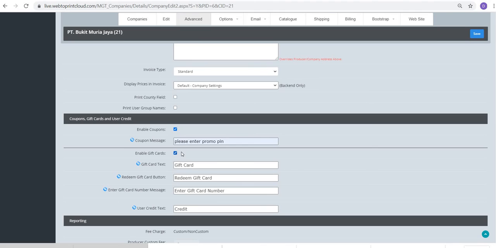And we can also do gift cards. So we can do a coupon that is $25 to $50 or 10% off. And we can do a gift card that's $25 to $50. The difference between the two is if I have a $50 coupon and I come into the system and I purchase $25 worth of product, my $50 coupon is gone. If I have a $50 gift card and I come in and I purchase $25 worth of product, then I still have $25 left to come back and spend.